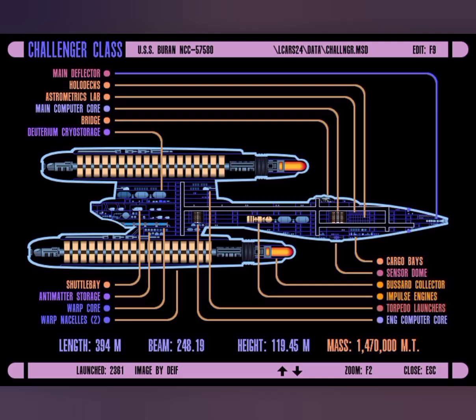to the present day. The ship measured in at 433 meters long, was 259 meters wide, and 120 meters tall. Depending on the year of the vessel's entry into service, a Challenger class was armed with either the Type 9 or Type 10 phaser array, and featured typically 2 torpedo launchers, one each covering the forward and aft arcs of the vessel. The Challenger had a crew of between 300 and 500 officers and men, depending on the mission the vessel was performing, though in some instances the vessel could accommodate safely twice that number for brief periods.